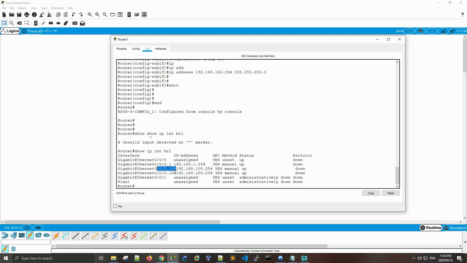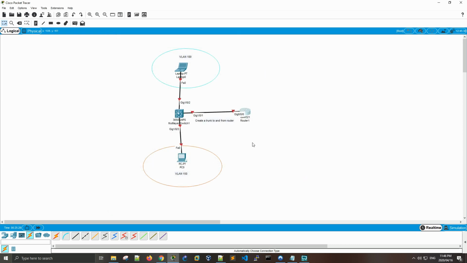It's always best practice to do something like a .100. You can put it on whatever subinterface you want to, but it's best practice to show, like, subinterface 100 for VLAN 100. It's just so that people can reference it later on much easier in the network. Right, so that's all done.